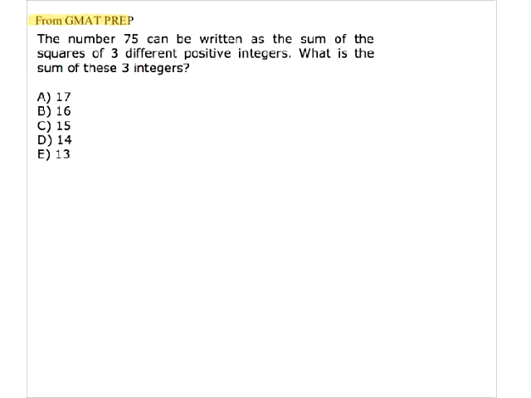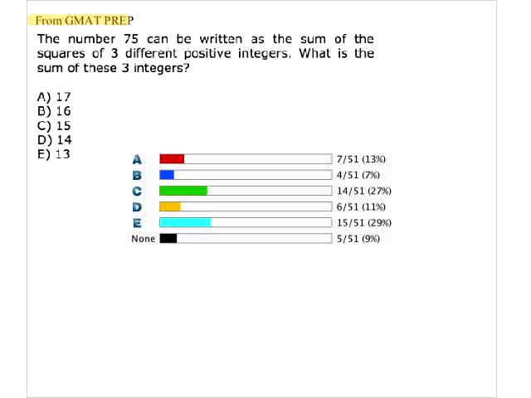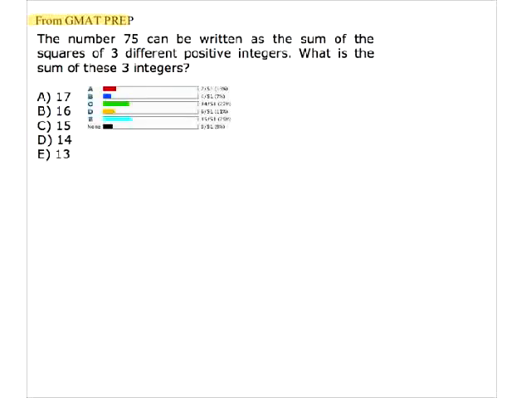Okay. You guessed it. This is another problem where you have to plug like crazy. It might help you to write it as an equation. I think a lot of people like to look at equations better than they like to look at words. So it may help to rewrite this as an equation. If you do that, let's say your integers are a, b, and c, then you get a squared plus b squared plus c squared. It's 75. The exponents will show up in a second. There's an exponent. There's an exponent. There's an exponent.